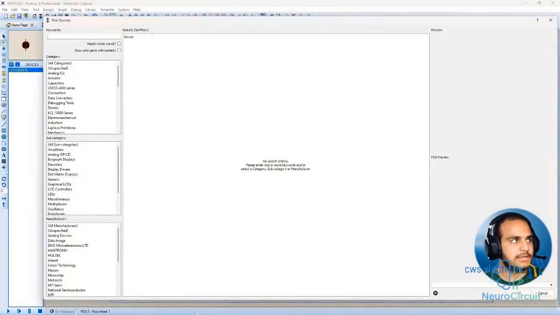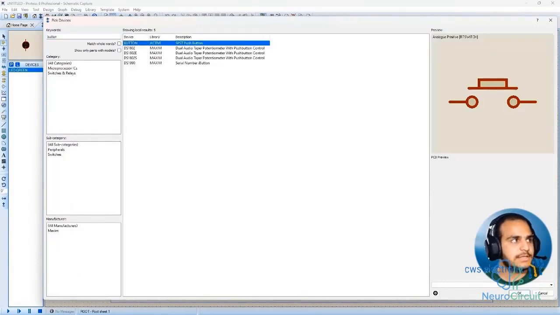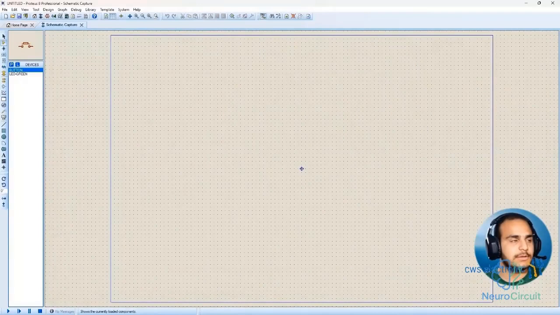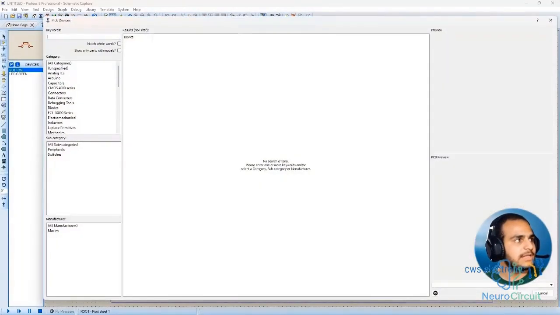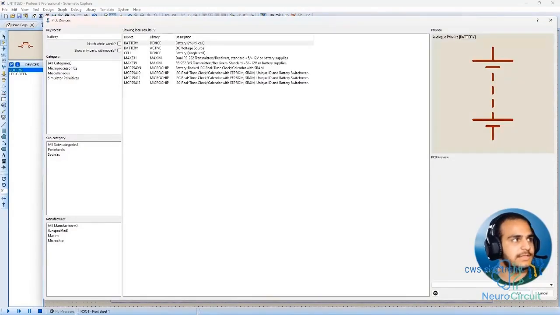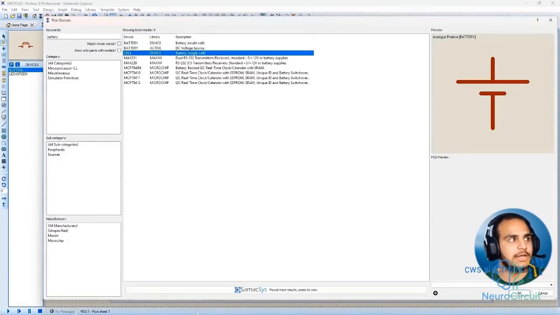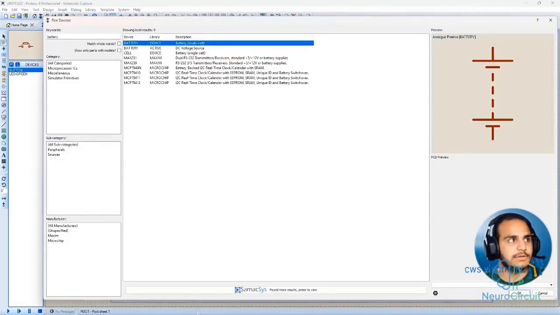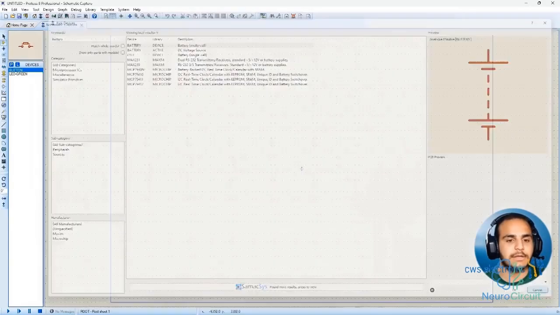Now I come here and I already know that, for example, the button is called button, so I search for this button, it brings it up for me, and I confirm it here. The button also gets added to my list. Now for example, I can also very easily add a battery component, and as you can clearly see, it brings up various different types of batteries for me to choose from as well. I don't know, multi-cell battery or something like that. And well, for example, we can also use a battery, but I don't want to add a battery right now. I'll explain the reason to you.